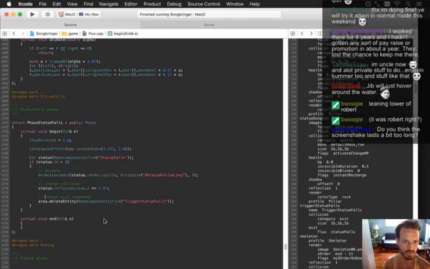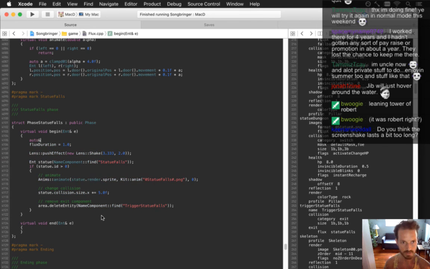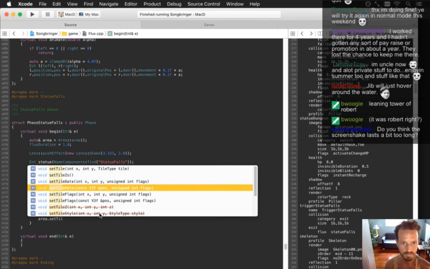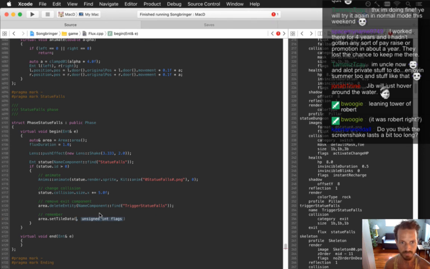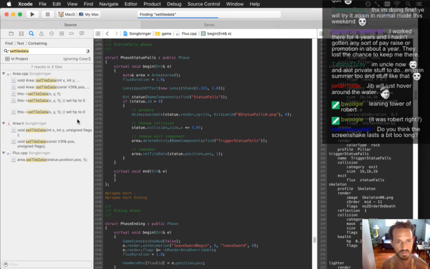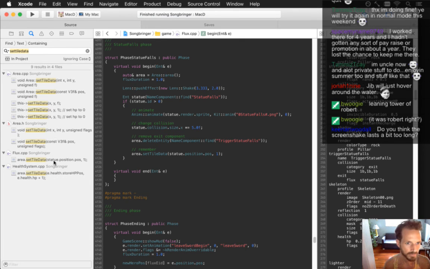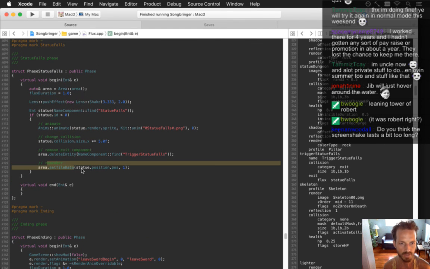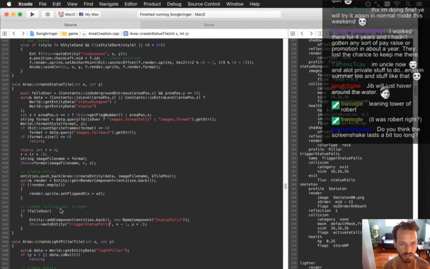So we'll need the entity or the area for this, because we're going to set some special area data. Remember, area set tile data, given statue.position.pause, flags 1. I think this is how this works. Set tile data. It's just the number, whatever number you want to put here. Okay, so the tile will remember now that it fell over already, and then an area creation right here.